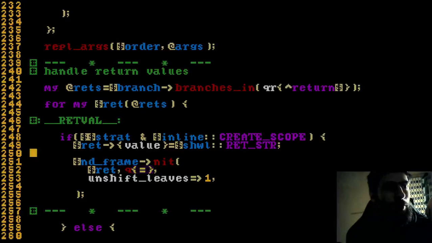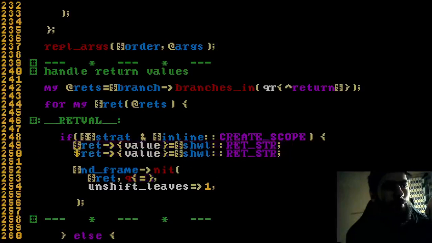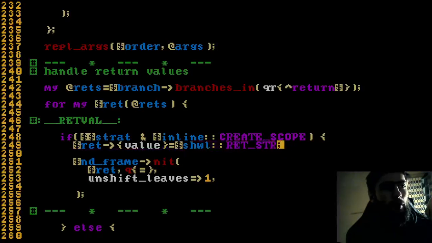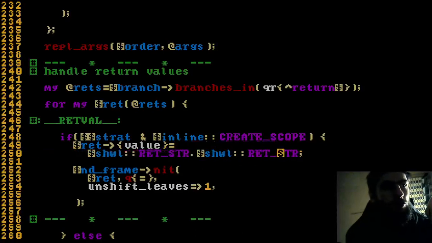But anyhow, now that we have the... So it should be this dot this, and this should be AST.